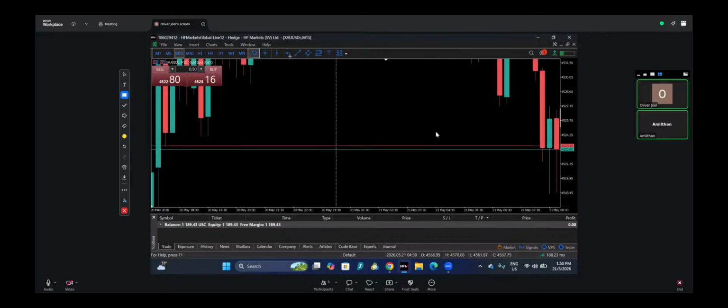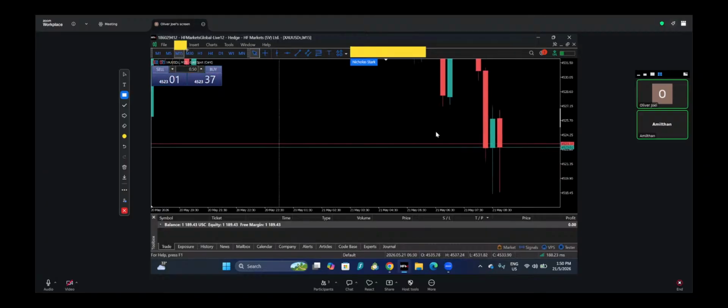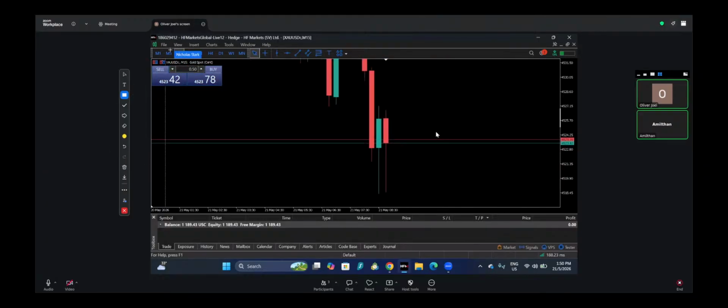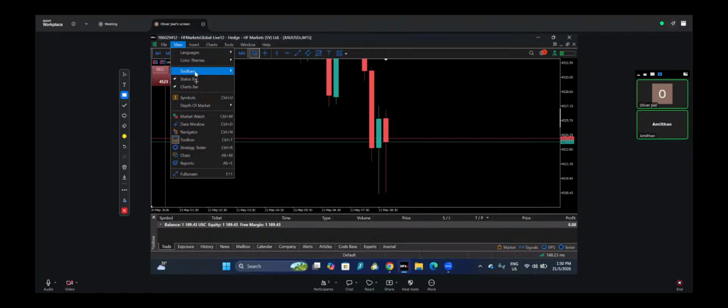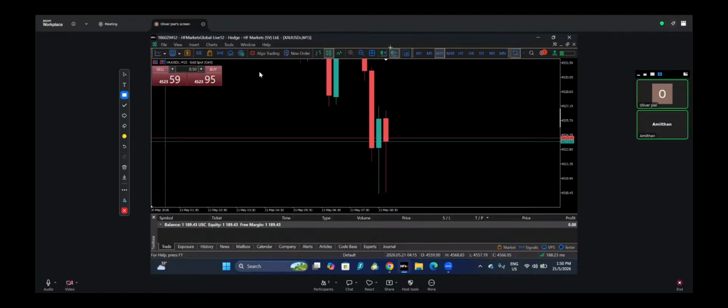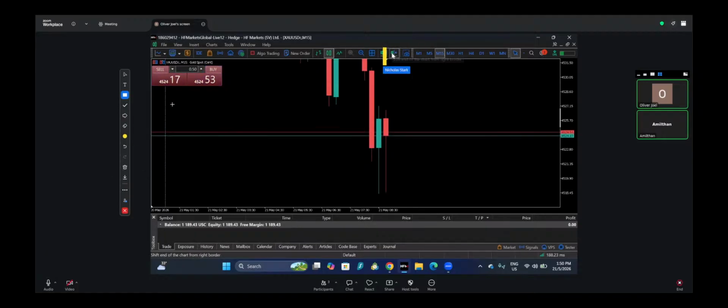You can put the panel on the top here. Click on view, toolbars, and then standard. Yeah, so this is your auto scroll button.